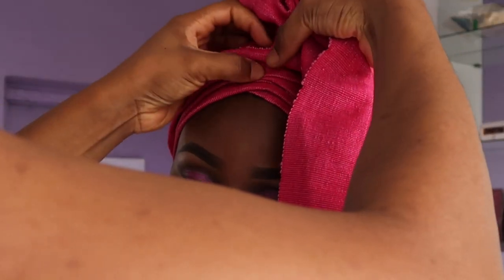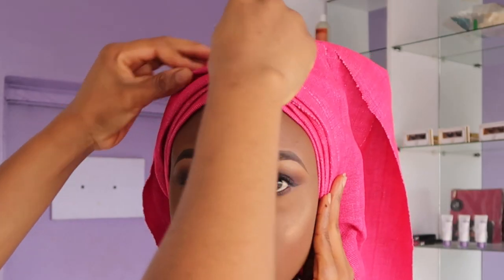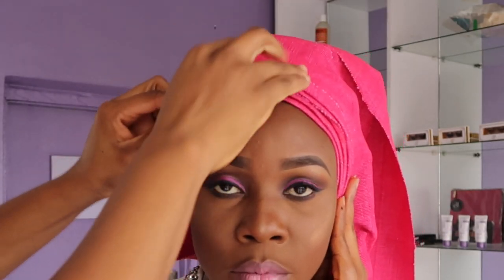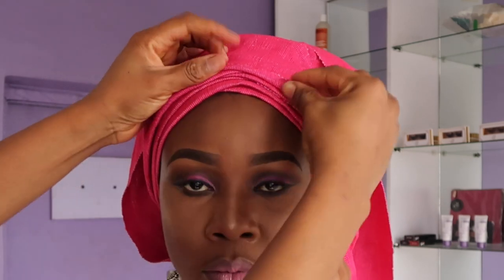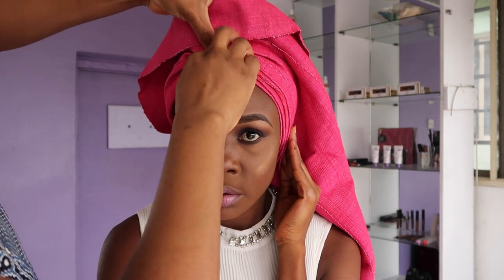As you can see, when I pull the material, I secure with my hand at the center. Then I use it and cover the remnant on the leftover side that we didn't focus on the other time that I pulled the material. You guys, you just have to pay attention. It's really, really easy. I'm going to repeat the steps again. Just pull material, use it and cover the side that was left over the previous time you pulled the material and just drag it all the way down to that side and then secure it.